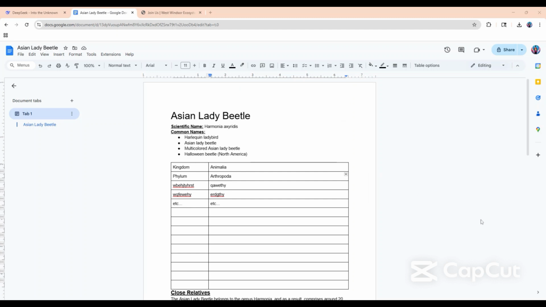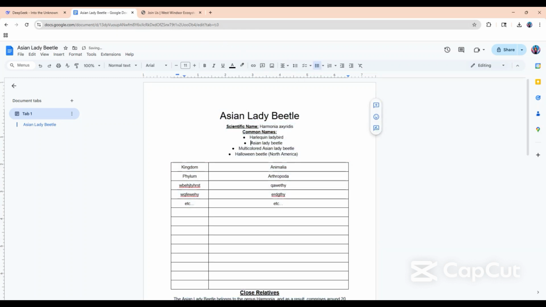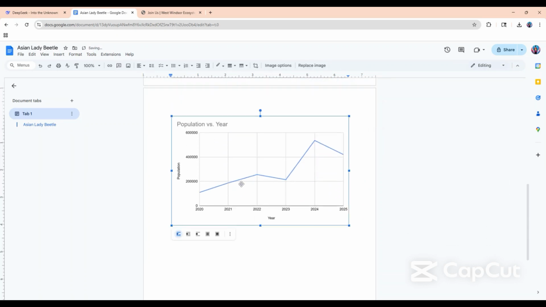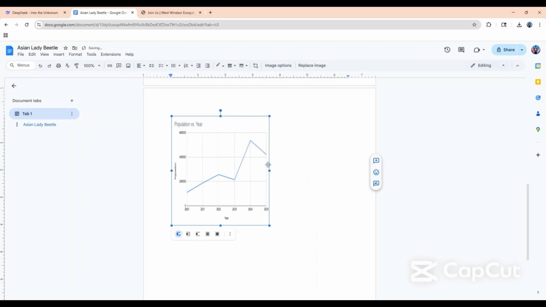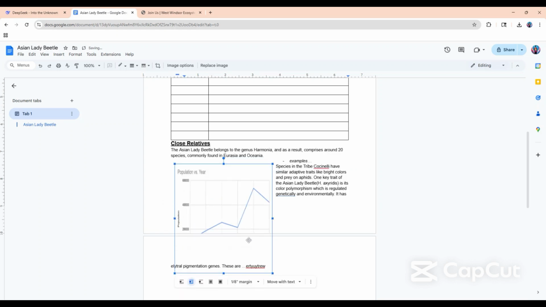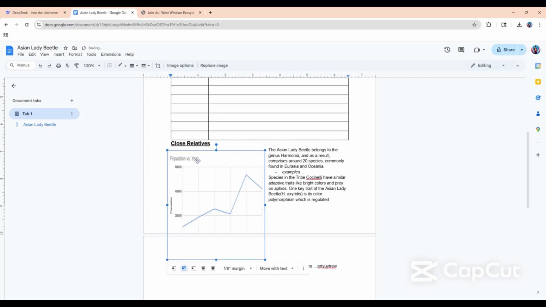You don't want everything to have its own font, its own size. So I'm going to try to center. I'm going to make everything to the center. That looks kind of weird actually. I might keep it back to the side. But yeah, next thing, like I said before, I want to have this graph nice and having the text wrapped around it. Now this is one thing I've seen common in a lot of other articles, so let's try to do this here.